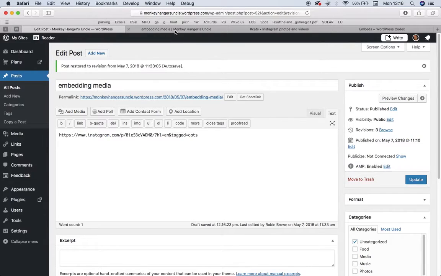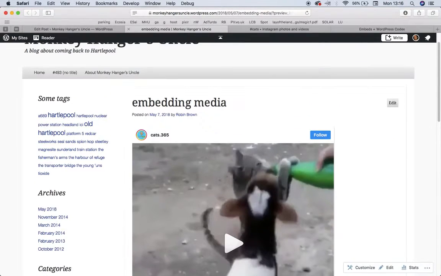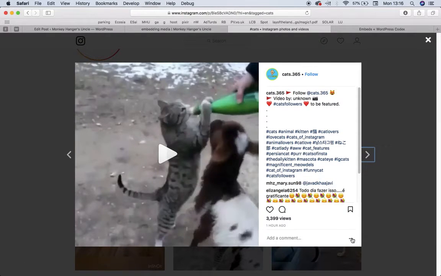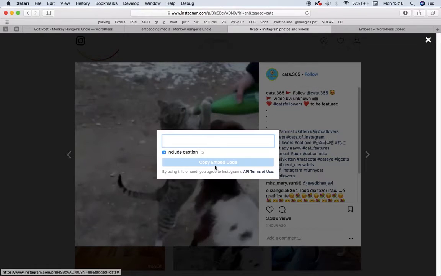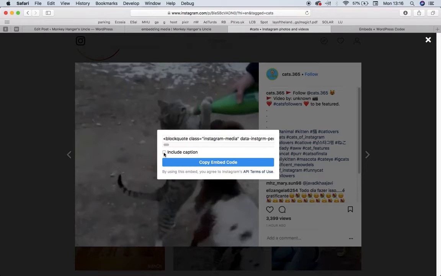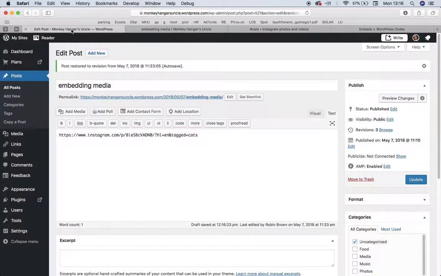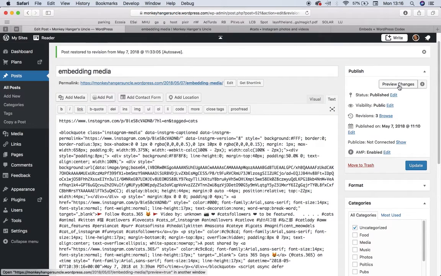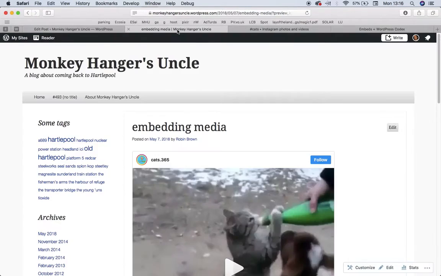Let's just go back to Instagram. I wonder if there are more options in terms of if we get an embed code. Look, these are 3 dots. We know that's a drop down. Hit embed, include caption. So we get a tiny little bit more functionality. I wouldn't be surprised if this doesn't work, but let's see if it does or not. Oh, look at all that hideous code. Horrible. Let's preview it, see if it works.